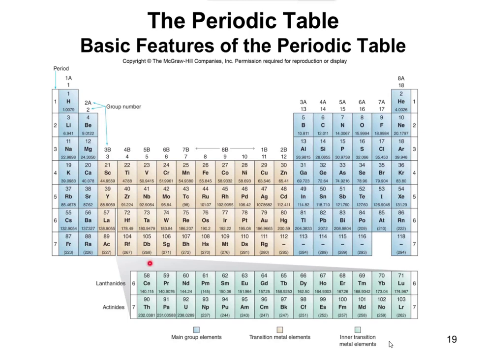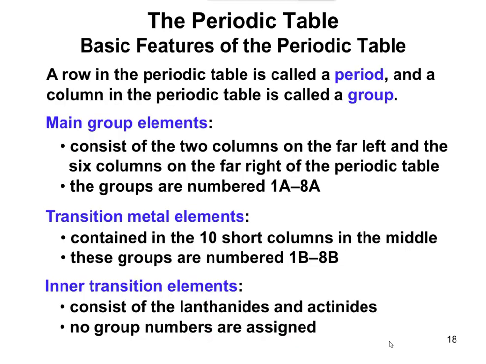And then inner transition metals are these ones shown down here, which we're not going to talk about at all besides right now. If you look at the periodic table right here, see how there's a little gap? It goes 57 then to 72, and then 89 then to 104. If you imagine this periodic table in 3 dimensions, these lanthanides and actinides, which are your inner transition metals, pop out from the periodic table, and then this extra row to them. That's something that hardcore chemists look at and study. Nothing we're going to worry about in this class, so don't even worry about those.